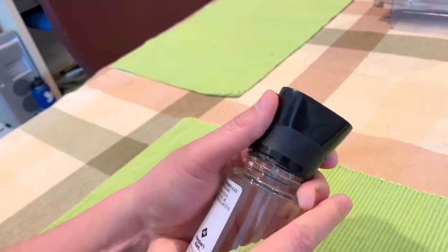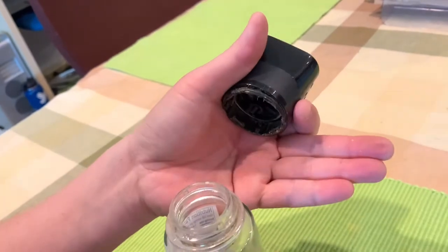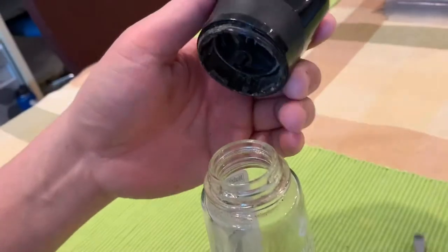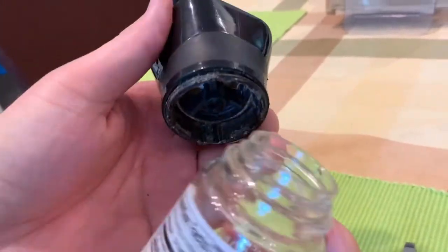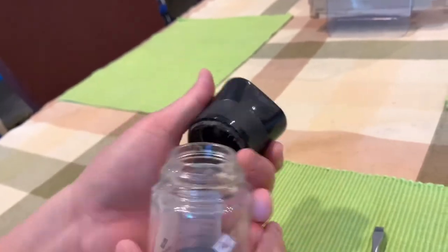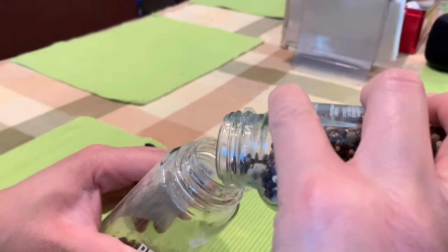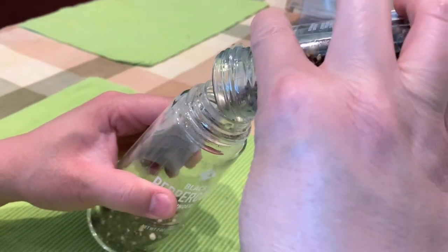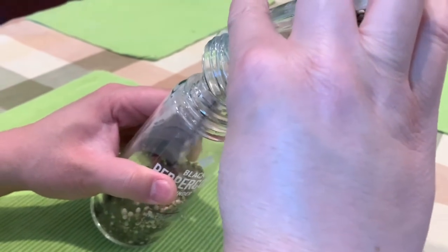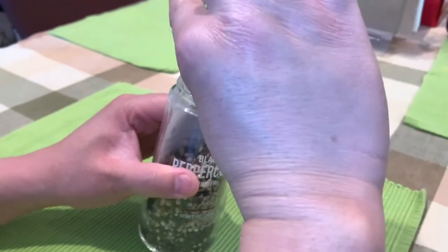Slowly wiggle and kind of pop it open. You want to be a little careful with the screwdriver and not crack or chip off the glass. Look at mine — I might have actually chipped a little piece of the glass on that groove right there, but it'll still snap back in. And that's it — it's not that difficult, but it might be a little tougher to get off the first time if you've never popped it open before.